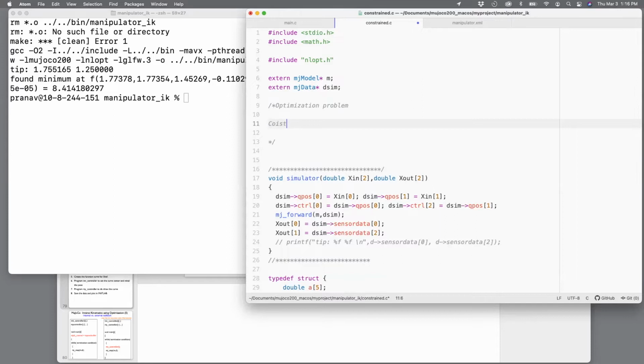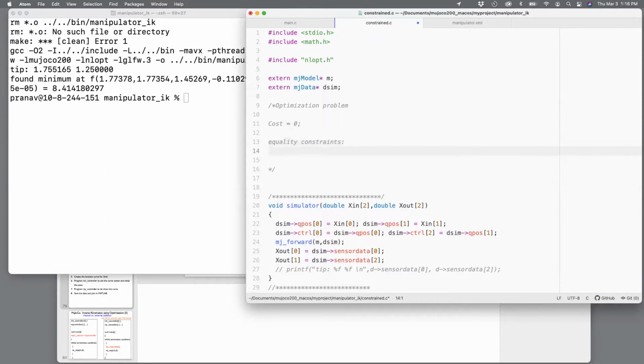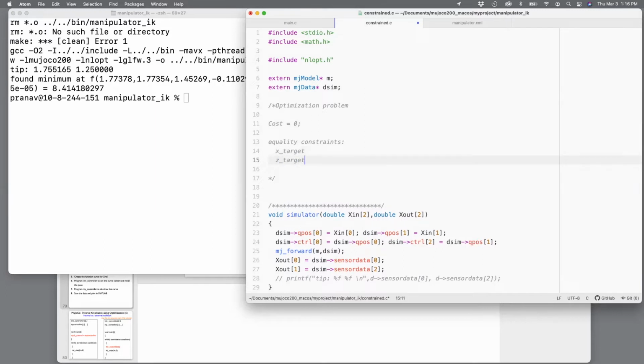The cost is, there's nothing to really optimize, so it's just 0. There are two constraints, equality constraints. If there is an x target and a z target, then that x target should be sensor data 2, that's from z, and sensor data 0.